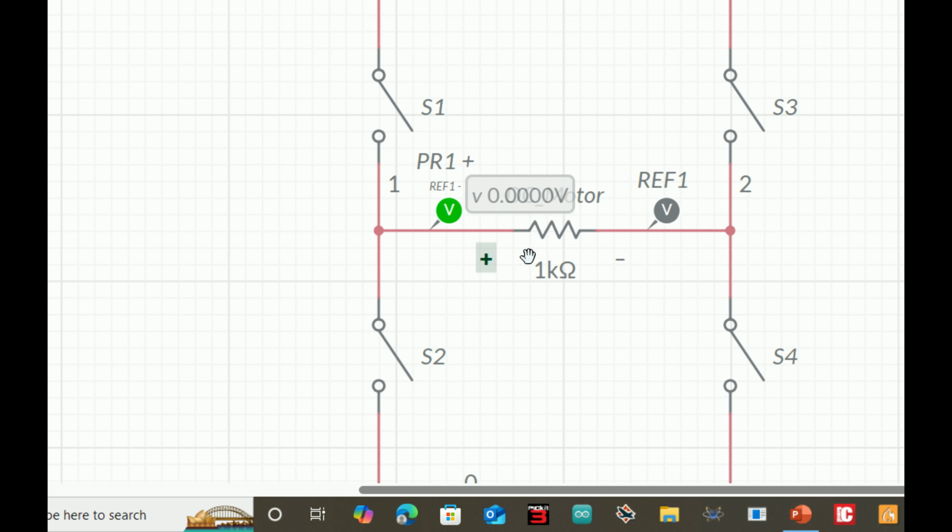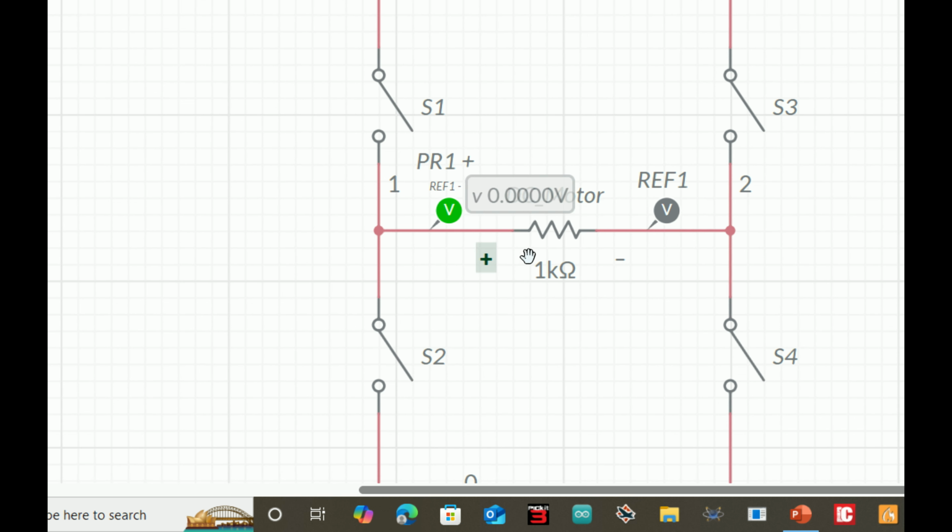Now if I close this switch, the positive comes over here. See, the positive is here now, but still the motor will not work because we didn't give negative to this terminal. Now we want to give negative to this terminal. To give negative, we close this switch. Now see, it is minus 24 volt. This means the motor will now be moving in the opposite direction. So that is how the H bridge works. You only need one power source and 4 switching things.